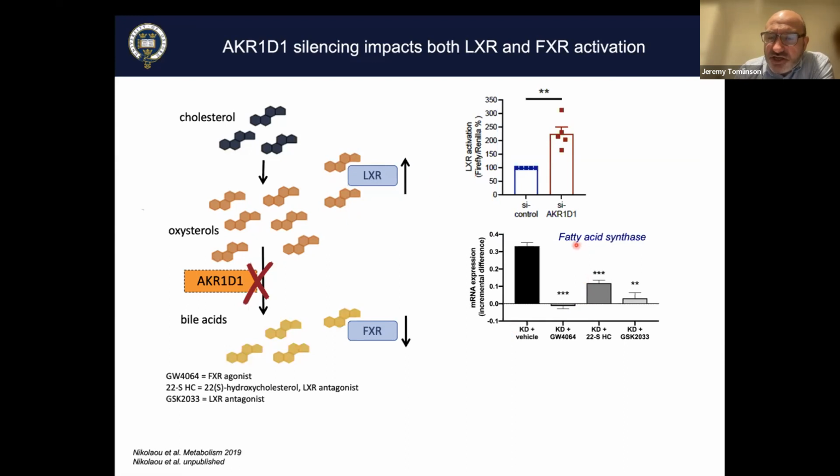Similarly, when we look at key target genes, here I've already shown you the regulation of fatty acid synthase. It's a slightly complicated graph because here we've used various agonists and antagonists of LXR and FXR. Just in the knockdown, I've already shown you that you get increased expression of fatty acid synthase, and that's reflected in the black bar here. The bar next to it uses GW4064, which as many of you will know is an FXR agonist, and you can see here that it completely blocks that induction of fatty acid synthase, suggesting that we can ameliorate that effect by FXR agonism, and that that's really quite important in driving that process.